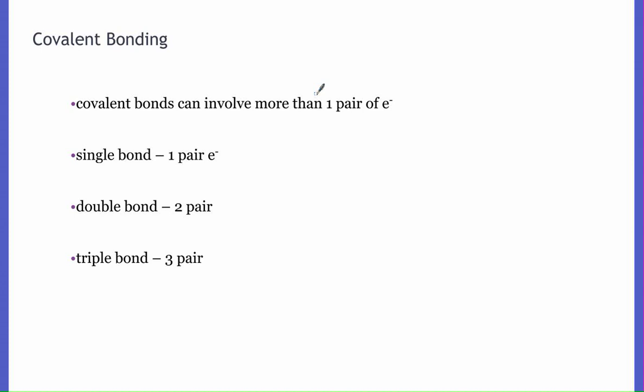Okay, covalent bonding. You can have more than one pair of electrons. Again, when I had the hydrogen example from before, you're sharing one pair of electrons, but that could also work for those halogen examples, right? One fluorine and another, they both want one more electron to make that octet rule satisfied, so they share a pair of electrons between the two, and then both atoms get to be happy at any given time, right?